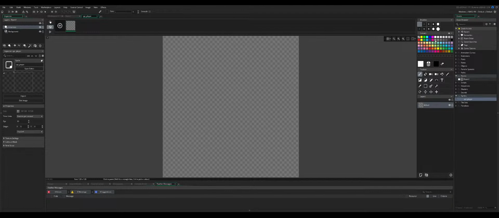Let's make it blue. Can we do shapes in here? Or is it just this? Too big. It's too big.